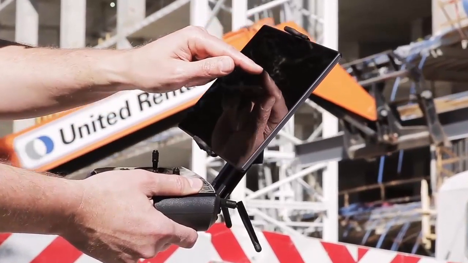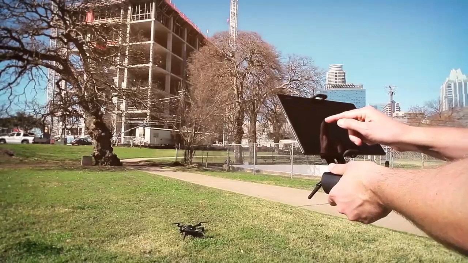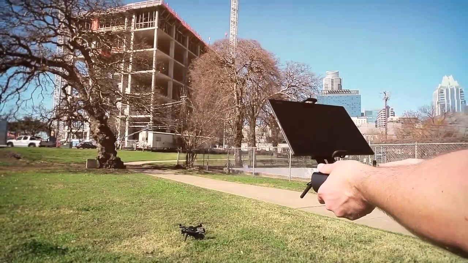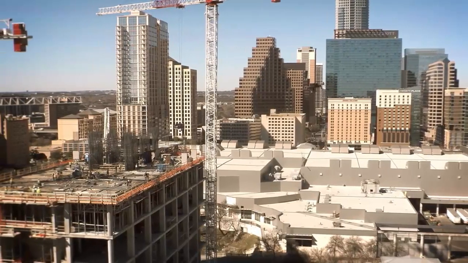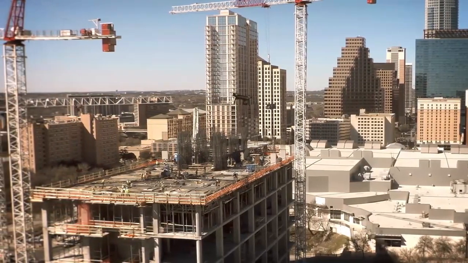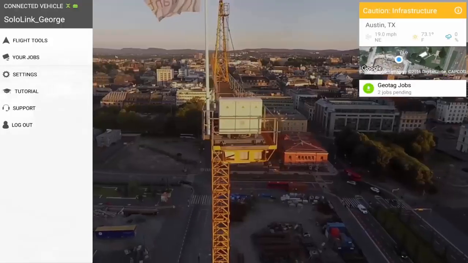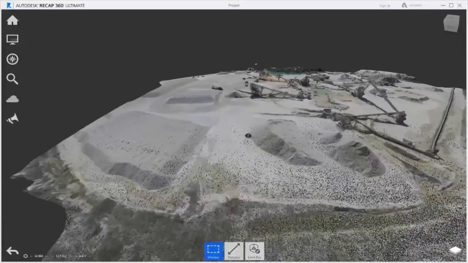The Solo mission can be completely planned and executed from the Site Scan app. The operator can keep out of the way of site operations while staying off the steep piles and minimizing risk. When the Solo mission is done, you can process the data with the Site Scan app while you're on site. And once the service has completed your project, you can download the data and review directly in Autodesk Recap 360.